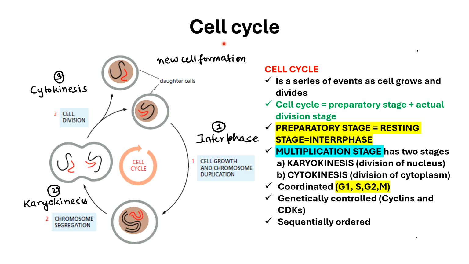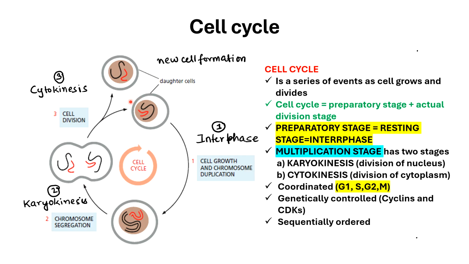Now let's see what is the cell cycle. I already told that when a cell divides, there are two things which happen. First is cell growth, in which there is an increase in the number of organelles and macromolecules, whatever we need, that is synthesized. Why? Because that has to be passed on to the progeny. Second thing is that the DNA content is also doubled, because we need to divide everything equally so that it can be passed on to the progeny.